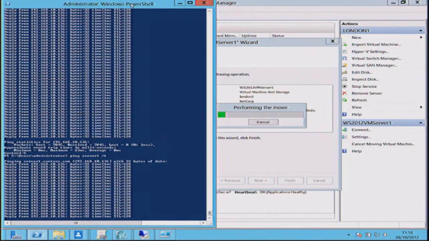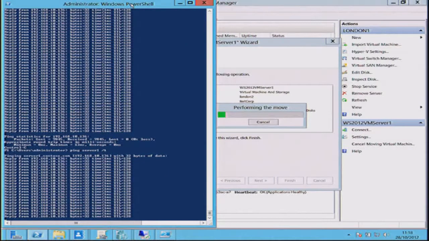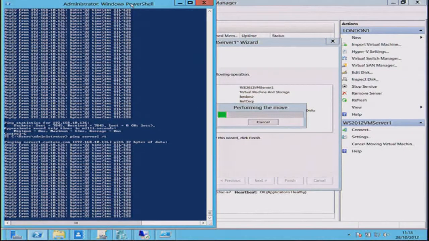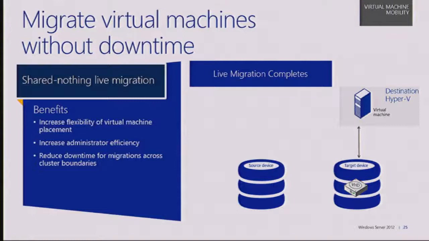So because obviously that's got, say, a 10 gig hard disk, it's maybe got 4 gigs of memory, so 14 gigs of data it's got to move, and we want it to do that in such a way that you can actually still access that machine, and we've only got one connection between the two servers, so yeah, it's just going to take a little while to run.